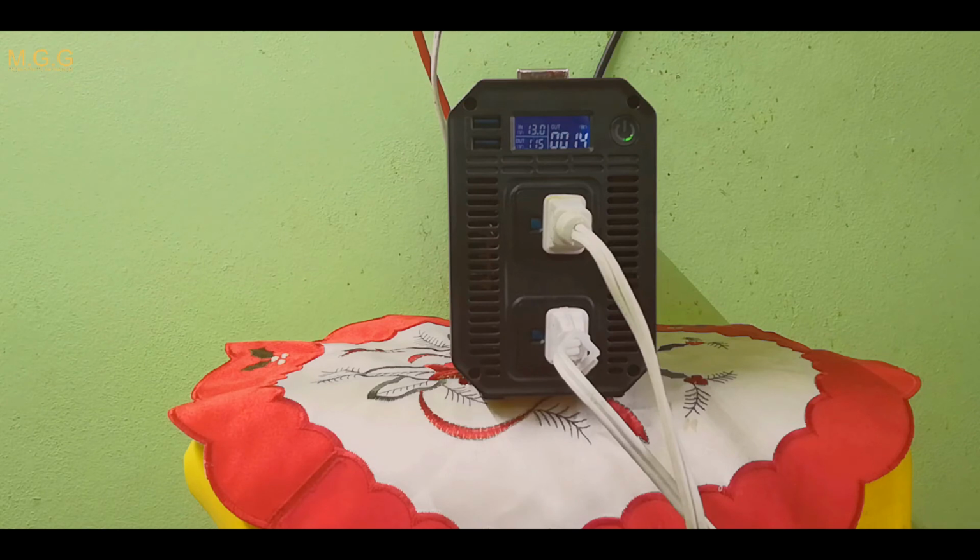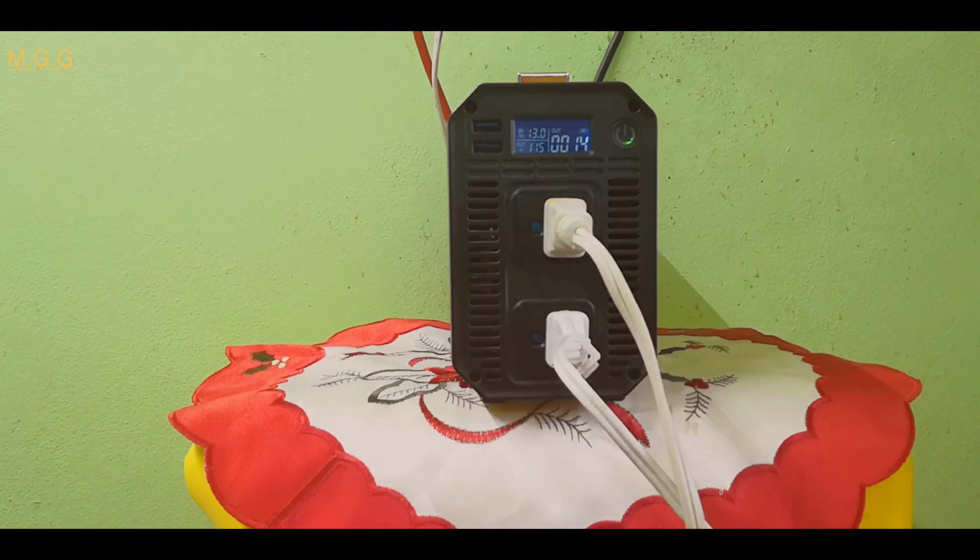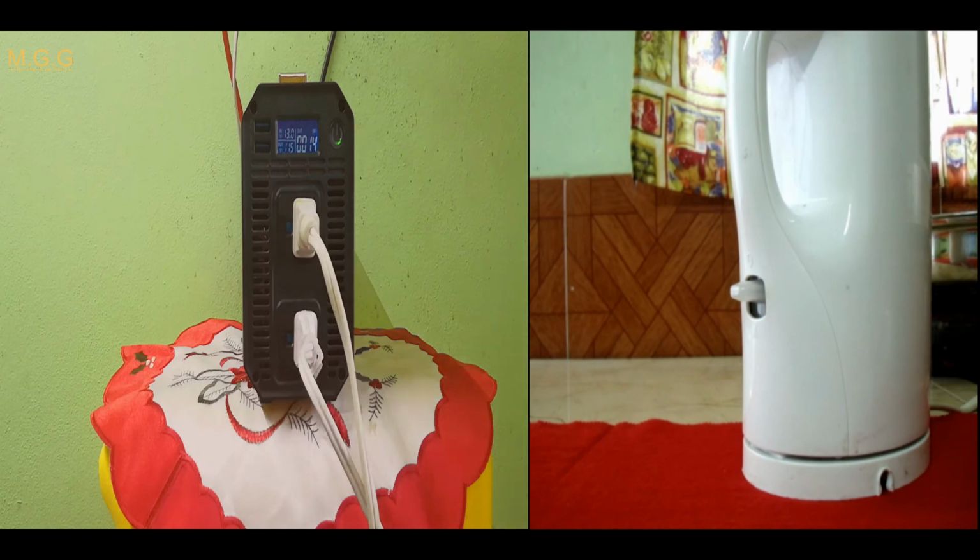I'm the type of person that has that determination and motivation. I have tried this kettle on my little inverter for the last couple of hours, and because my battery is not that strong, it didn't work. But in my previous video, I got a comment that this inverter cannot pass 800 watts, and to prove that, I went the extra length to do that. So now I have put a bunch of things on this inverter. You can see 2 plugs there, so I plugged in a bunch of stuff, including the kettle, which is 1500 watts.